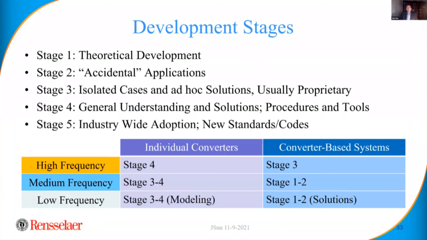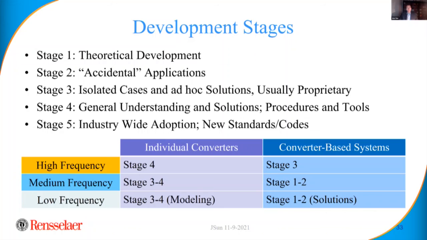So eventually, we have to find solutions. But to get there, we have to go through different stages. And this is how I define the different stages. The first stage is theoretical development, building the models, developing the theory. We are lucky, we should have the theory available before any incident happens, and that's kind of the case with the method we developed.